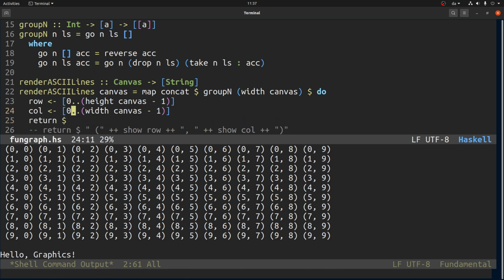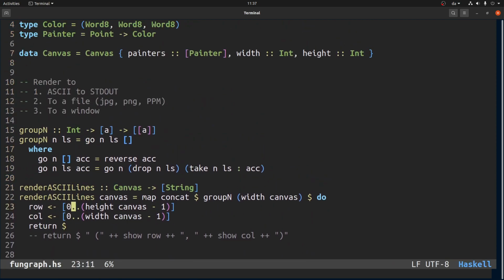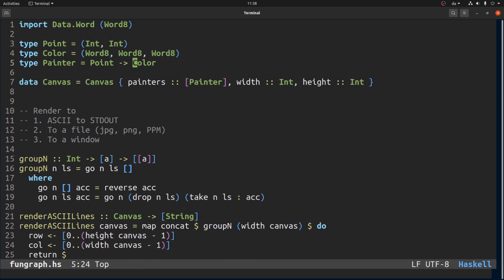What I want to do is call the painters. And actually, I think a painter should not return a color, because at that point it may not want to draw anything, so it can be maybe a color.